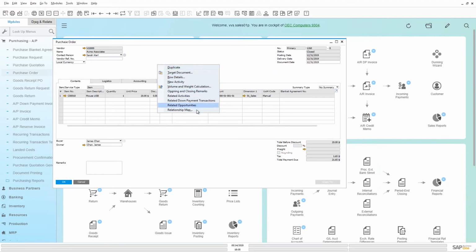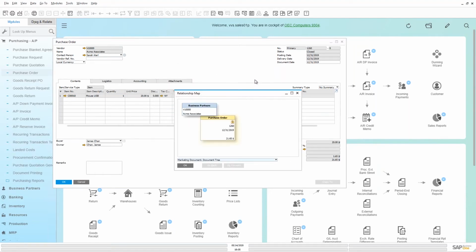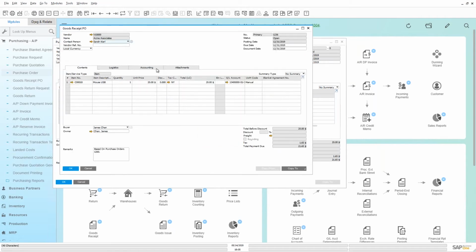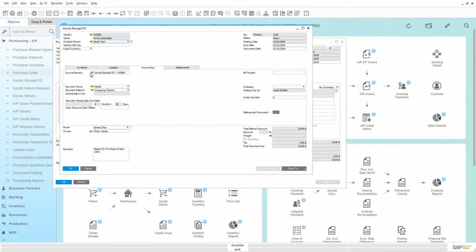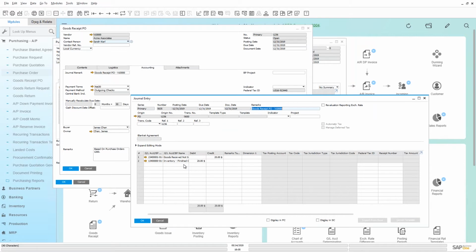If we look at our relationship map here, we have a purchase order and a goods receipt PO. That goods receipt PO, if I go to accounting, does have a journal entry associated with it. And that journal entry is debiting our inventory and crediting our goods received not invoiced. And then of course, when we do the payable for this, the payable is going to debit the goods received not invoiced account, clearing out our $20 and setting up our AP liability.